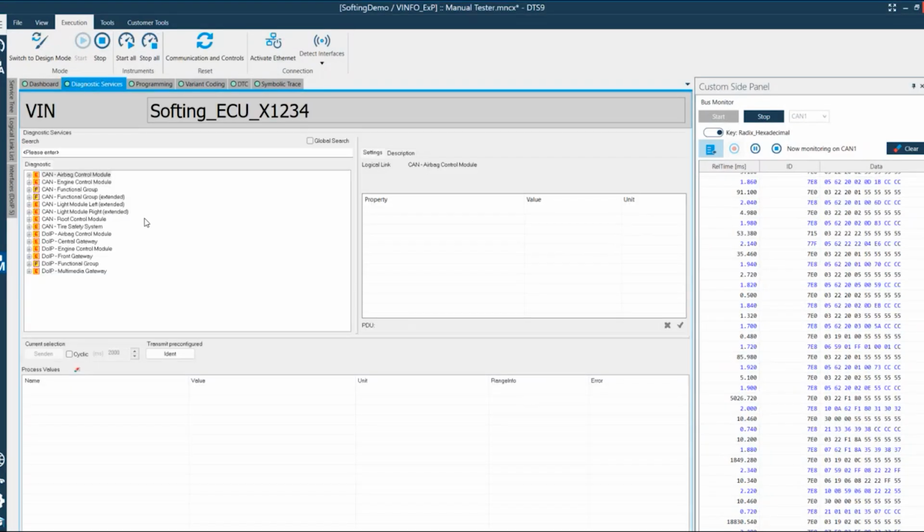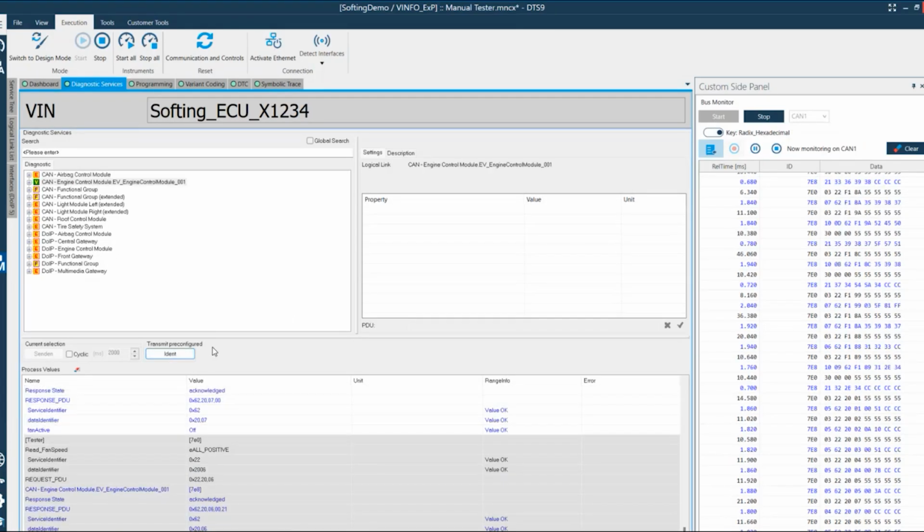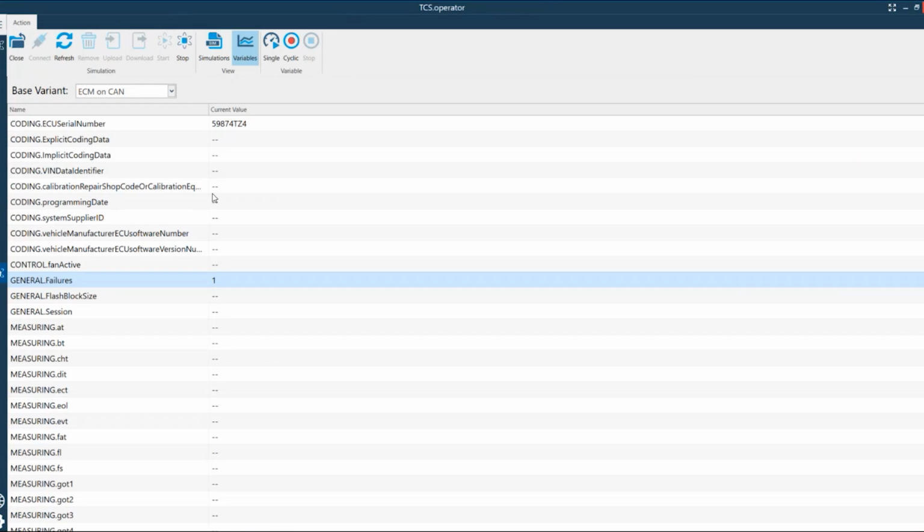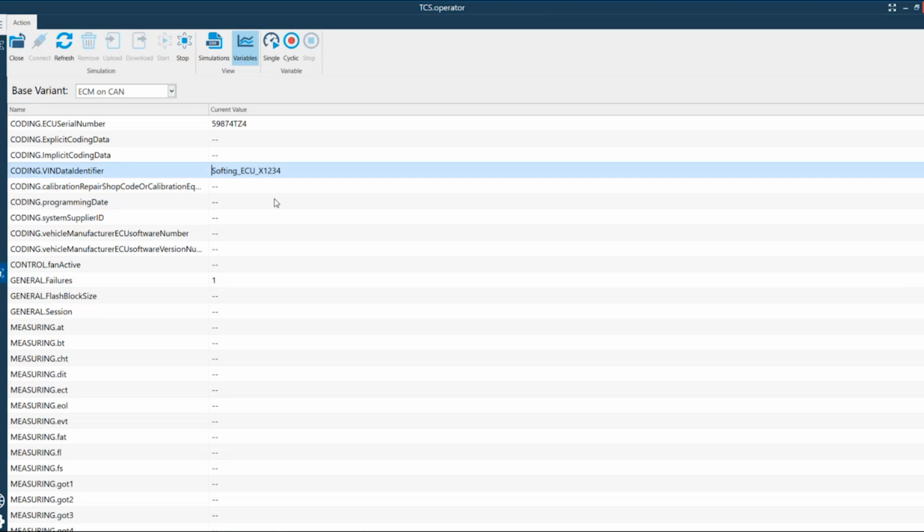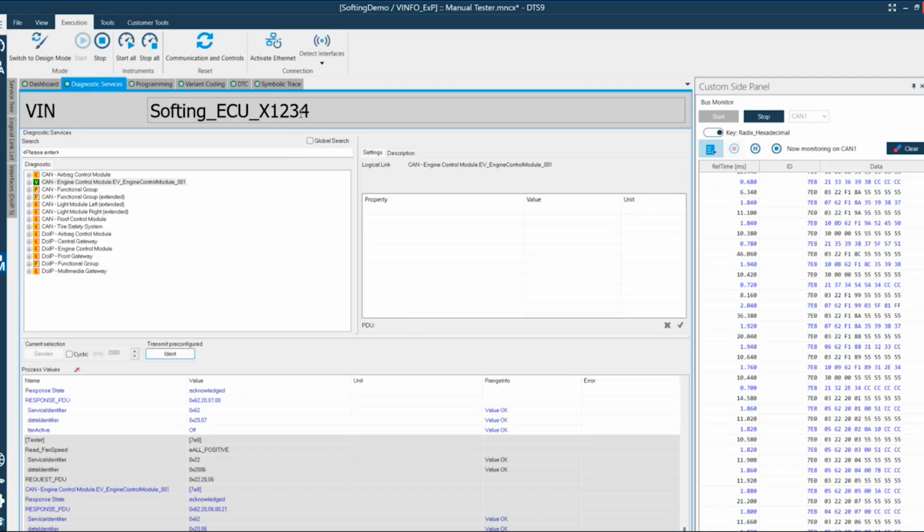I can show you some other diagnostic use cases. For example, read the identification service. Here, I just press one button, then it executes some diagnostic services, reading the identification. Here on the top, you can see the big identification number, Softing ECU, and so on. And also this big identification number is controlled by a variable. You can see here, if I go to the correct variable, I read it out. I could change the variable, and if I just read the value once more, then you can see there's the updated value.